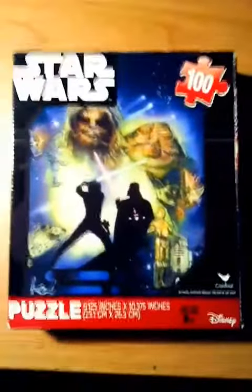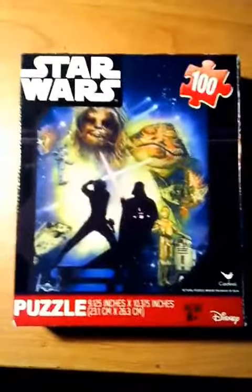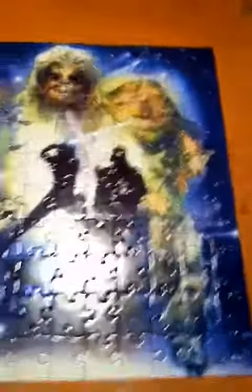I got it last Thursday or Friday at a church sale for free, along with a bunch of other free stuff that they had set aside. The church sale ran from Thursday, Friday, Saturday, and today is Sunday. I put the puzzle together last night — check it out. That's the puzzle I got. I think it's pretty sweet. For free, why not?